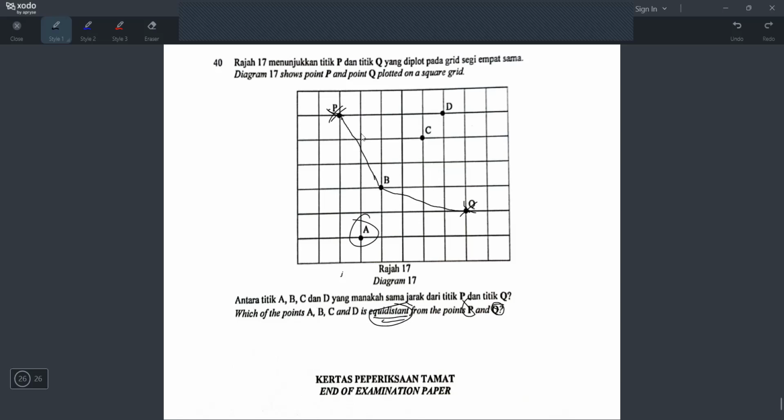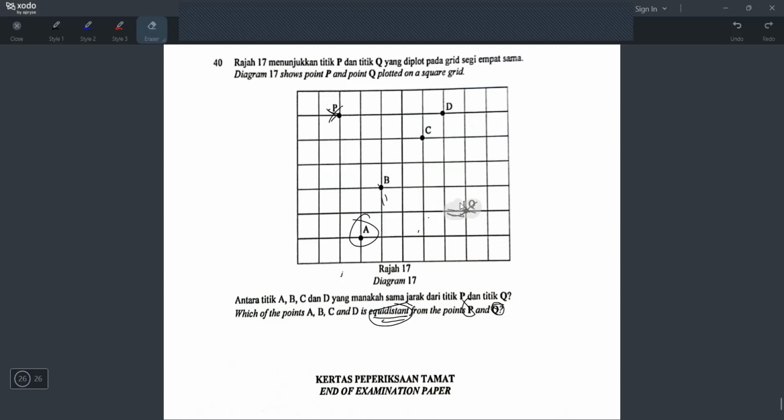So what you will do is count horizontal and vertical. When you count horizontal, 1, 2, vertical, 1, 2, 3. It means this distance is actually square root of 2 square plus 3 square. It means you use Pythagoras theorem, right? But we don't have time to do that. You just remember horizontal 2, vertical 3. What about here? This one is horizontal 4, vertical 1. So you know definitely they are not the same distance, because this one is 2 square plus 3 square, square root, and this one is 4 square, so of course it's different. That's why you don't have to calculate or square root. You just count the squares and you can know whether it's equidistant or not.